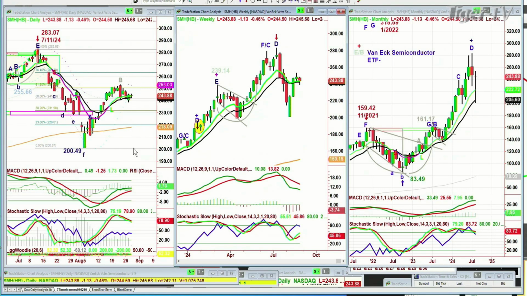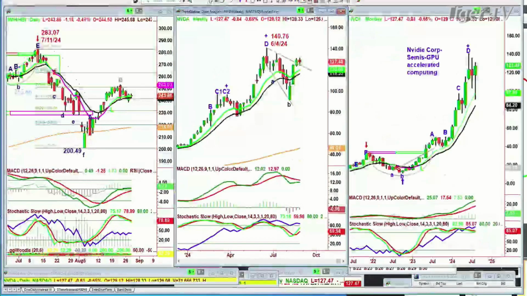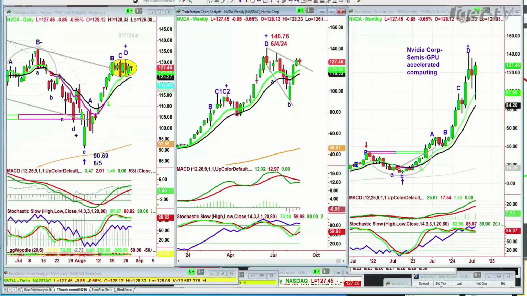All I can say is that the semiconductors have acted very poorly, and wherever the semiconductors go, generally the market will get there at some point, and they are starting to fail. That's not good. So let's get back to NVIDIA just for a moment and say, based on the chart pattern itself, if NVIDIA, I would be doing nothing if there's a new position.